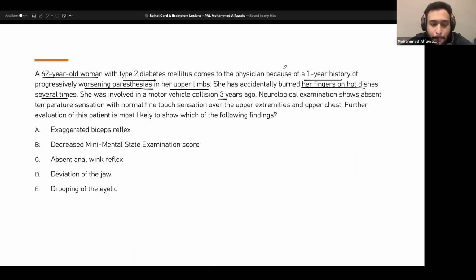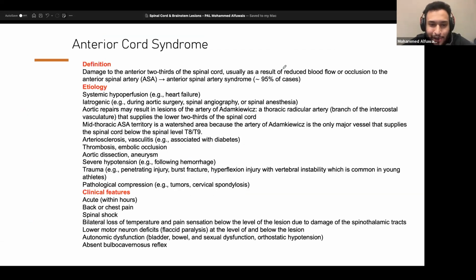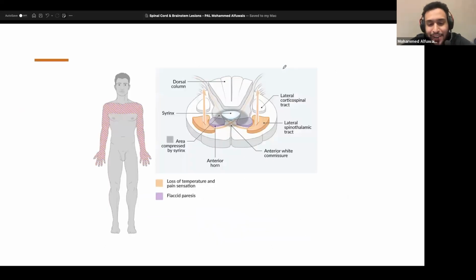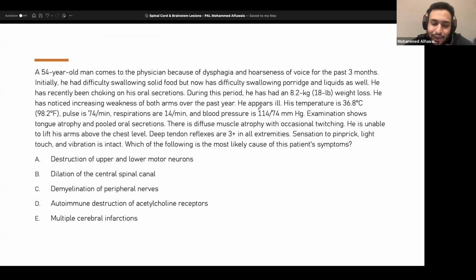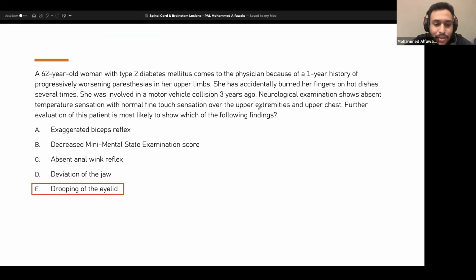This is something I actually did not fully mention in the topic, which, thank God, I put this question so I can explain what happens here. So at the level of, for example, the thoracic vertebra or thoracic columns, you'll have the lateral gray horn cells over here. So if it expands this way, it will also lead to Horner syndrome. Okay, so that's why they have some signs. So can someone answer this question? And I already showed the answer.